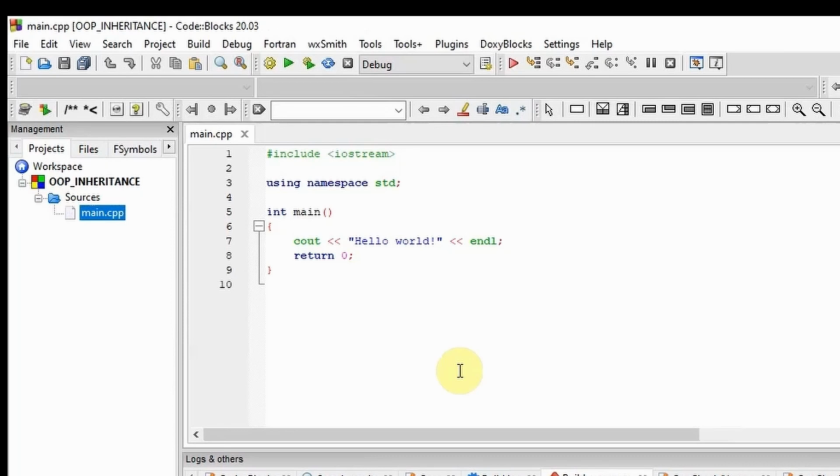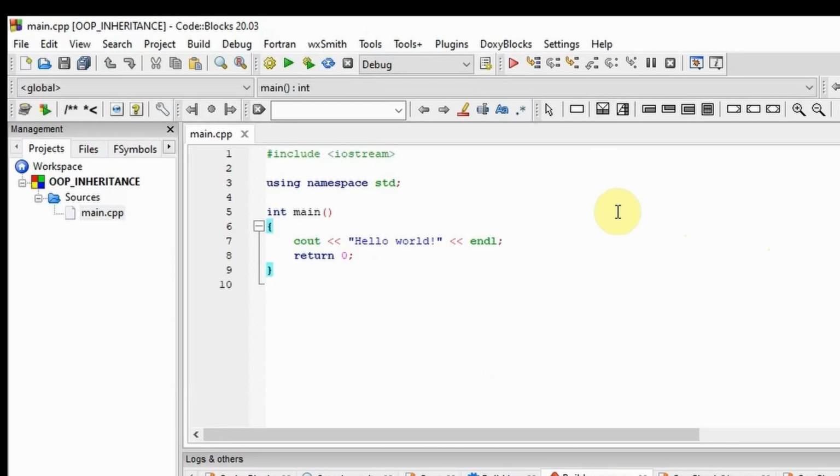So as we can see, we have the basic C++ program, which is a hello world. From this basic hello world program, we are going to create a class. In our structure, we'll have a class called shape. Then from the class called shape, we'll be deriving different kinds of shapes, since a rectangle is a shape, a triangle is a shape, a circle is a shape. Let's make an example with those three shapes.